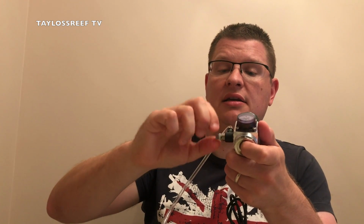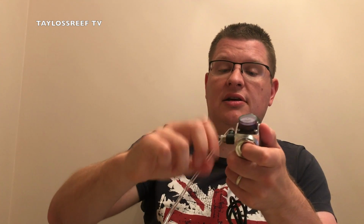And make sure your needle valve's closed as well. It's got a little locking nut, so you just need to make sure that's locked in as tight as you can. Just lock it in place, and again, making sure your valve is also in the fully closed position. So with that, let's go and get it in the aquarium and get it set up for its final time.